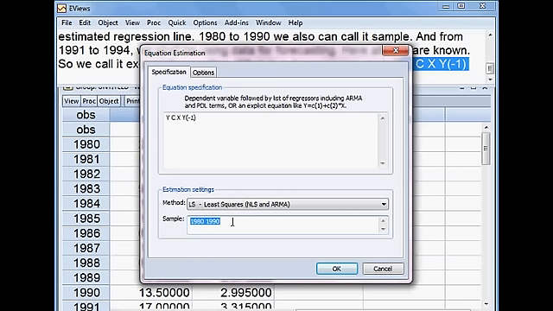Then from 1991 until 1994 we will forecast the model.